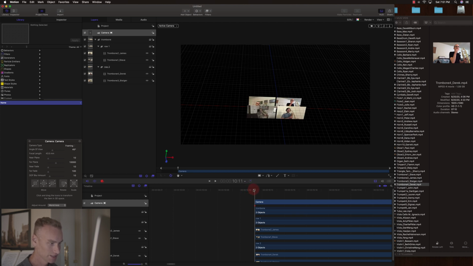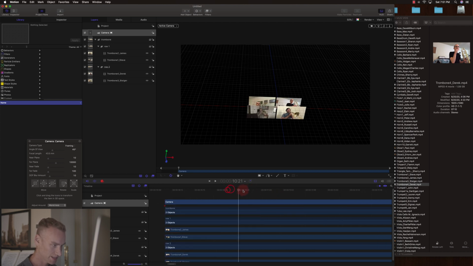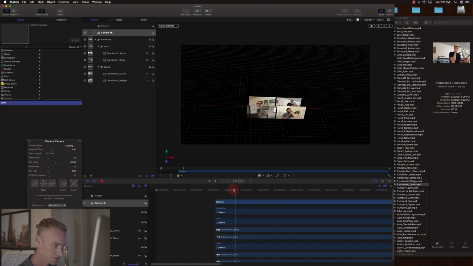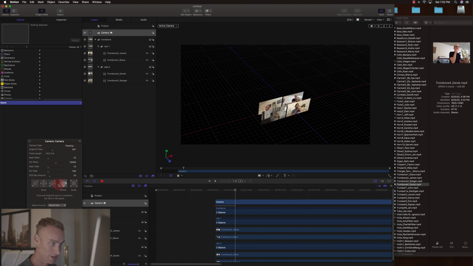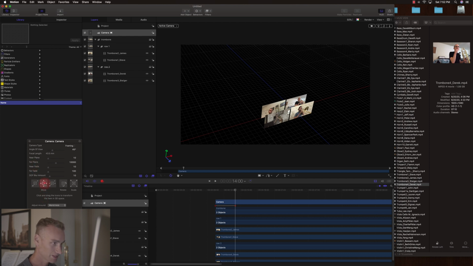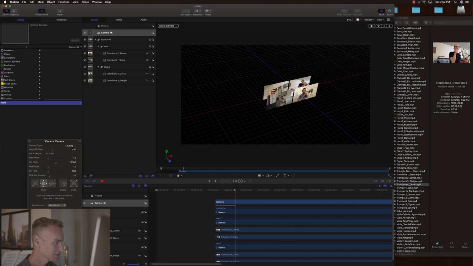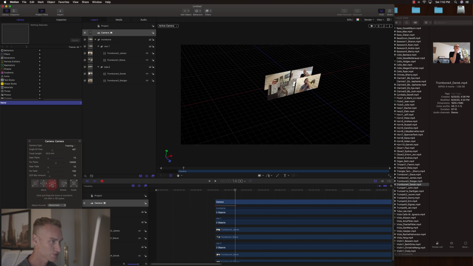So then I'm going to move forward in time. I'm going to move the playhead a few seconds ahead. I zoomed out there just to see where we are. How about 14 seconds? So I'm going to make sure I'm selected on the camera. I'm going to now change the angle. I'm going to rotate. We're going to assume that this is what I want the shot to be. Maybe I'll even push in and I'll come down and I'll push in some more.